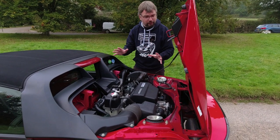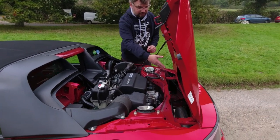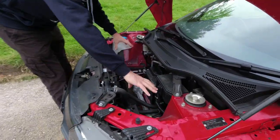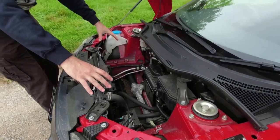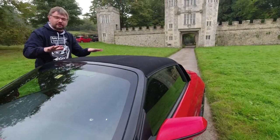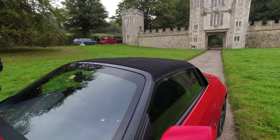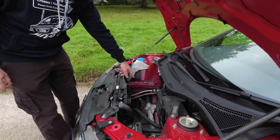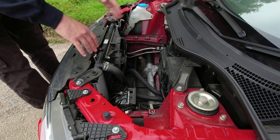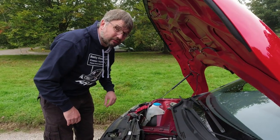It's allied to a six-speed manual gearbox. You could optionally have a seven-speed CVT with paddle shifters, so there's no shortage of technology. What there is a shortage of is luggage space - pretty much none here, and there's precious little at the front as well. There should actually be a little tray there, and into that tray you can put the folding roof - that section can be unbolted. But here you can see the steering rack and the front-mounted radiator, air conditioning condenser, seemingly no spare wheel and definitely not much luggage space.